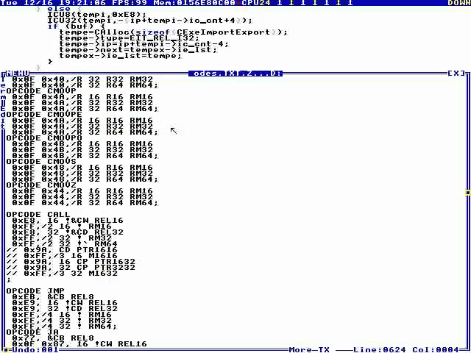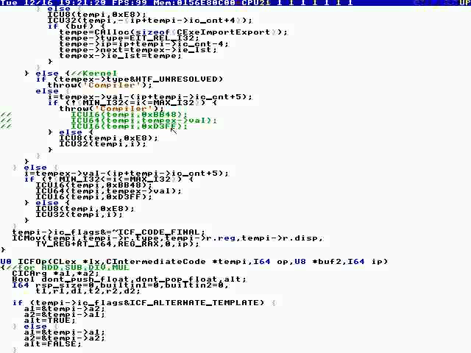FFD3, that's the register memory version. So here's what it's doing.